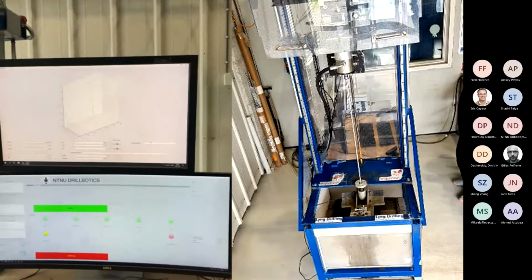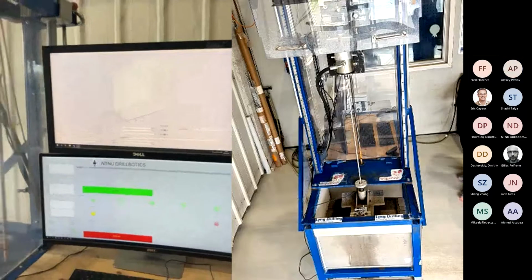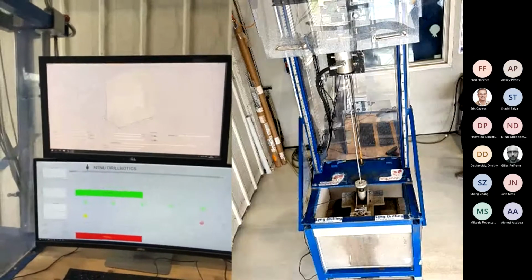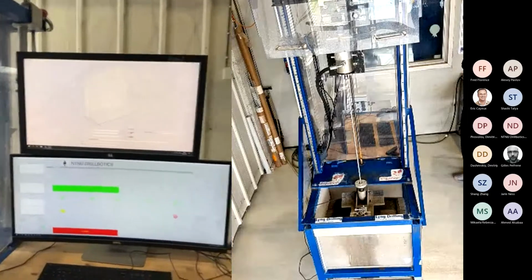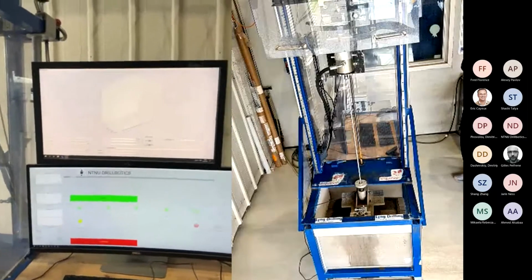Sounds good. Okay, so then we need 3 minutes to do the final preparations, and then we will just start the drilling session. Okay. See you in 3 minutes. Very good.